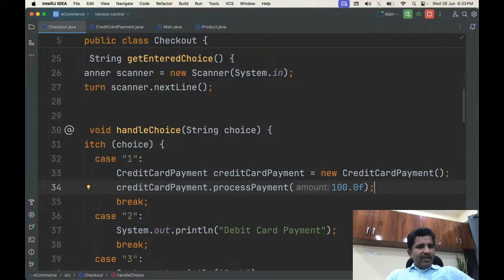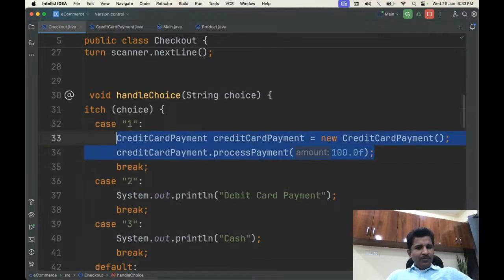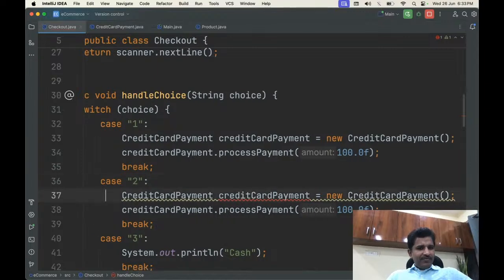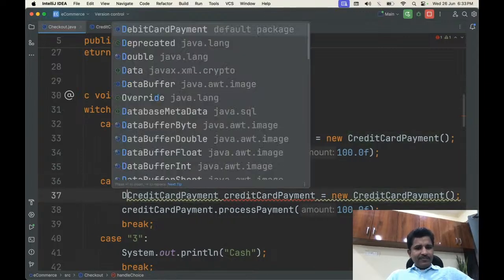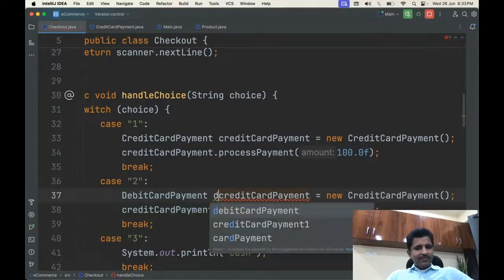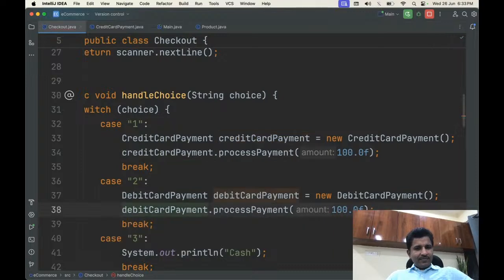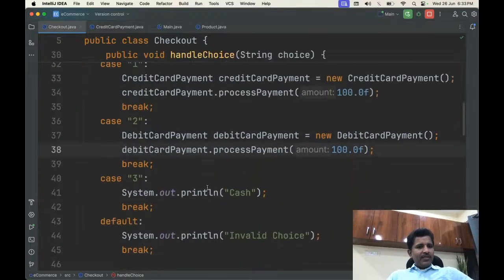Next, alage I want to use for debit card. What should we do? I can simply create an object of DebitCardPayment. Done. Debit card ki kuda chesesanu.